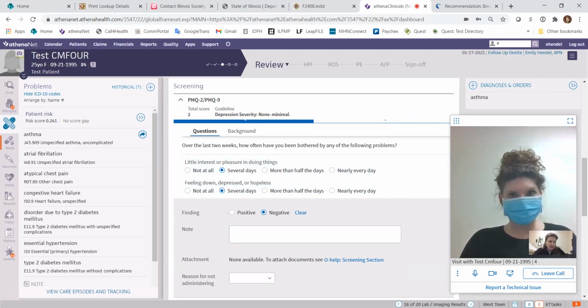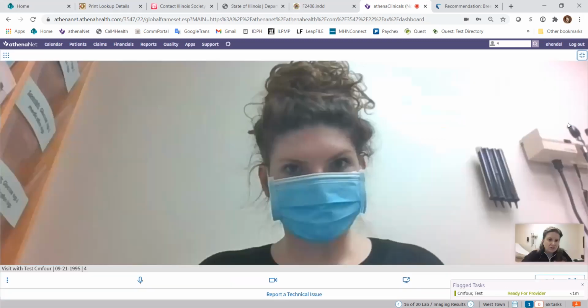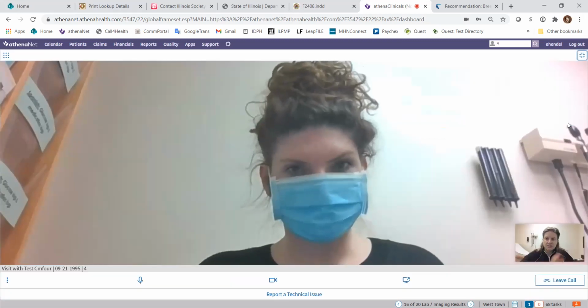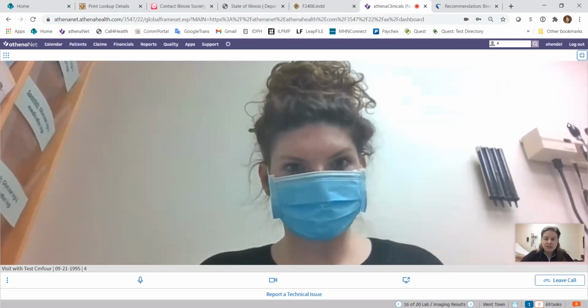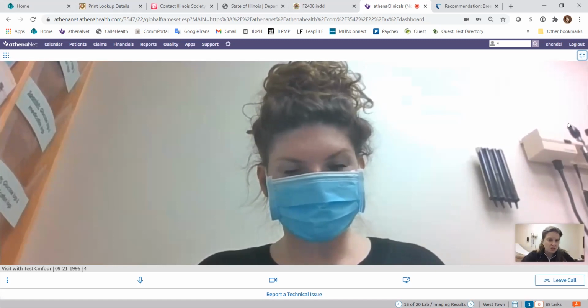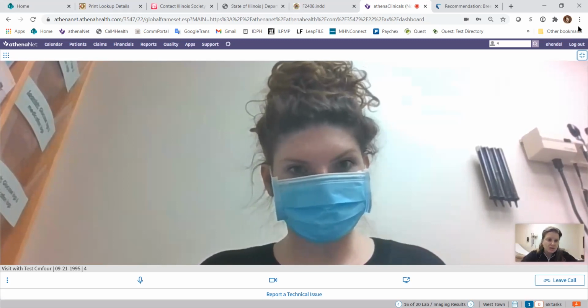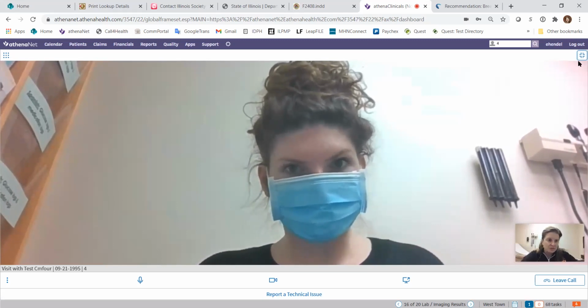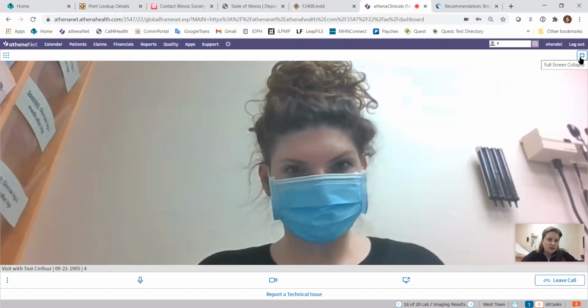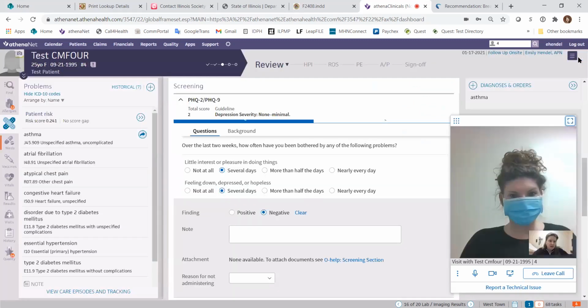And then if you want to get the bigger image on the screen of the patient, so if this is a little bit too small, this little box right here allows you to maximize the video. So now you can see that you're really getting more of a full screen. And then, if the patient wants to show you something, a skin issue or something like that, then you have a larger screen to go ahead and see that with the patient. And then if you want to go back to documentation, you hit the same box in the upper right hand corner and it will shrink it back down again to the smaller screen.